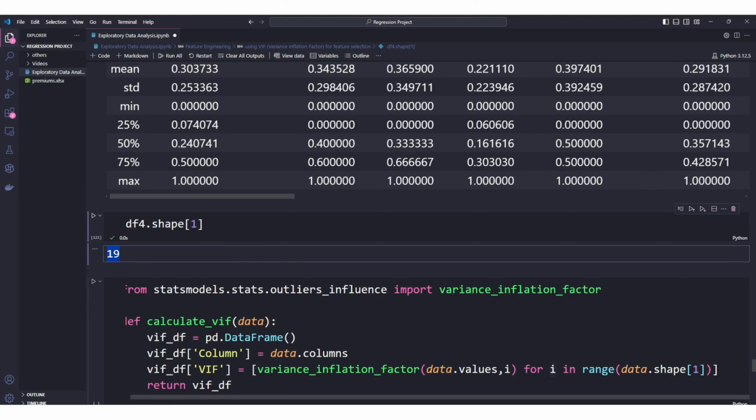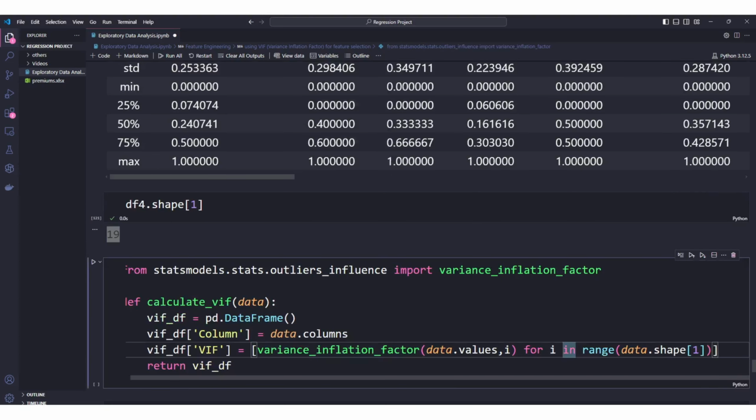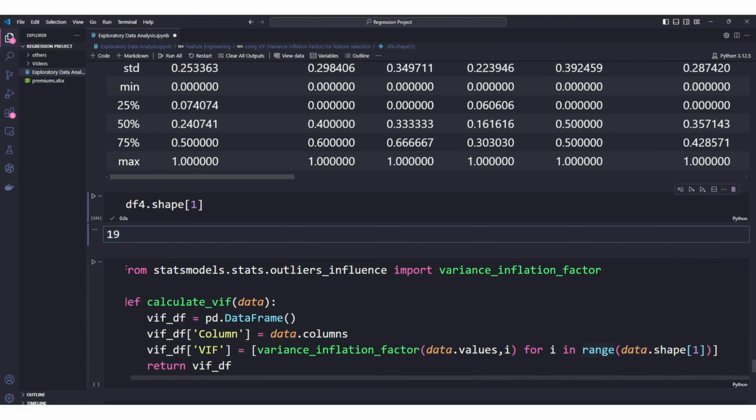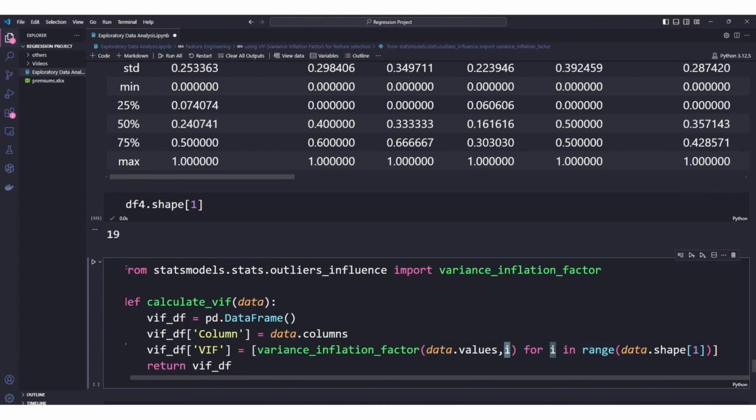So we loop in range 19, starting from 0 until 19, and it calculates the variance inflation factor for each variable.